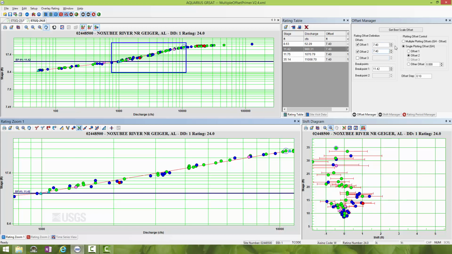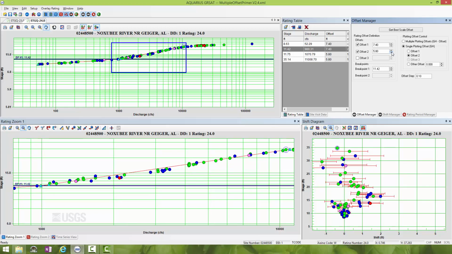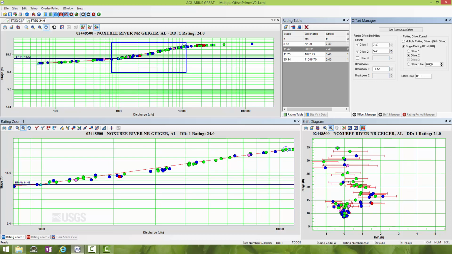So I'm at about the same offset I was before, but I think I went too far, looking at this bend here and the convex shape of the curve that is starting to show up. So I'm going to back this down just a little bit, see if there's something I can do, see if I can get these measurements to plot a little better. Now they look really good in here, but I am struggling a little bit down here. So I'm going to move these around just a little bit, see what I can do. Try to get them to fit.